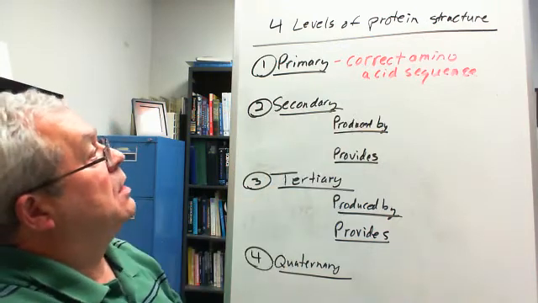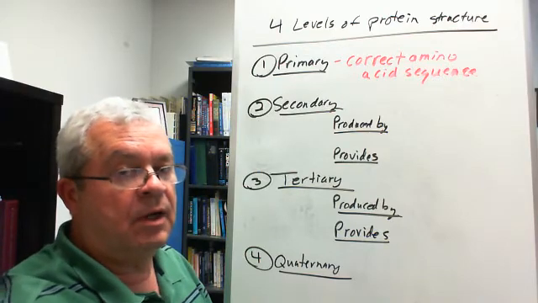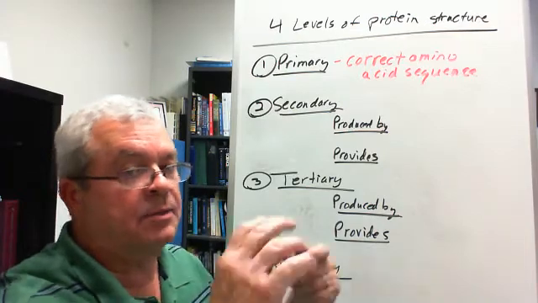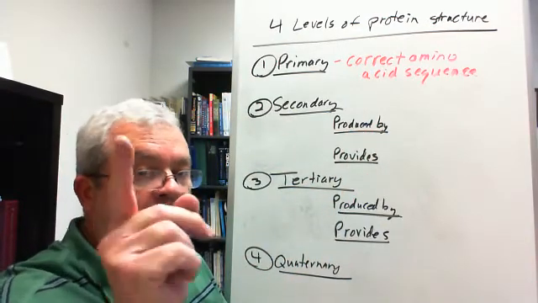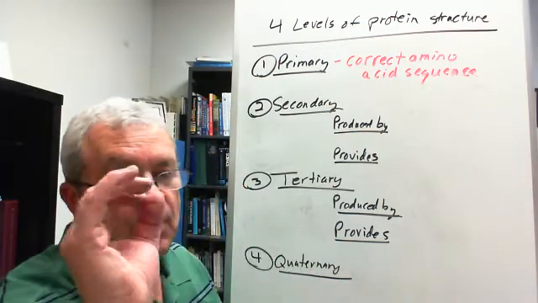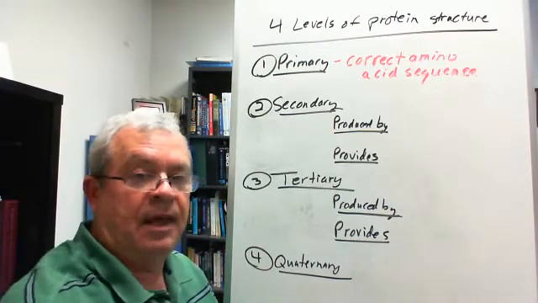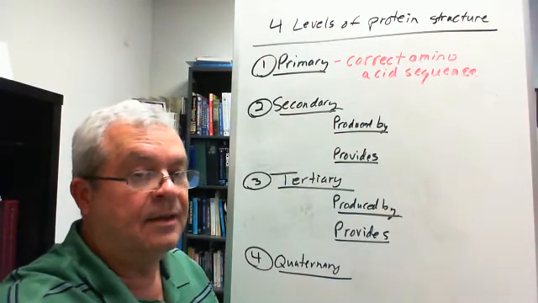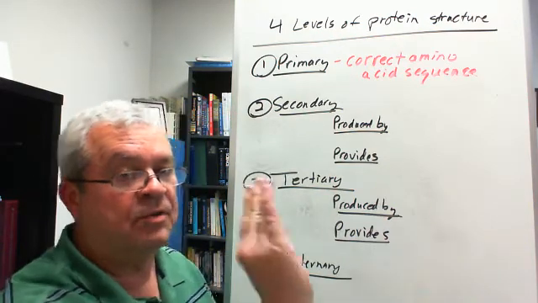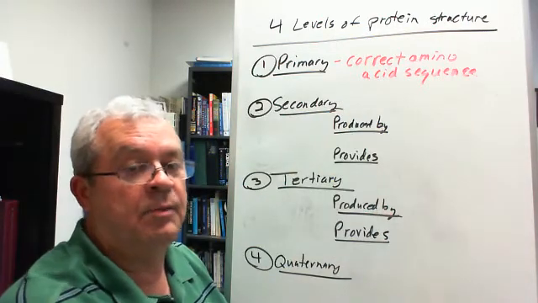Primary, that's quick and easy. The correct amino acid sequence. Each protein has a certain number of amino acids. It might be something like 137, and each one of those 137 is a certain particular amino acid. In other words, the one in position 25 is a certain particular amino acid. How many different amino acids are there in proteins? 20. So those 20 are arranged in some certain very precise order, and the correct amino acid sequence is the primary structure.